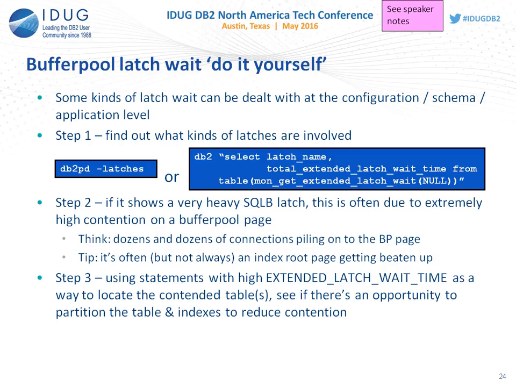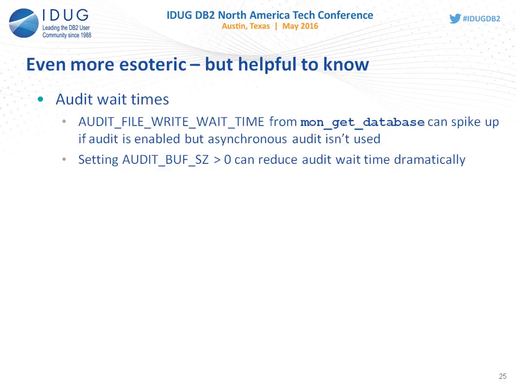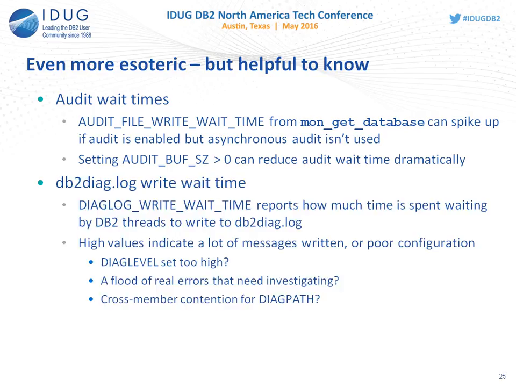Alright, a couple of things that are super esoteric, and I want to mention because they do show up. One is audit wait time. If you have audit system enabled with no audit buffering, so everything goes to disk, there's a recipe for slow. If you like slow, this is a great way to achieve it.